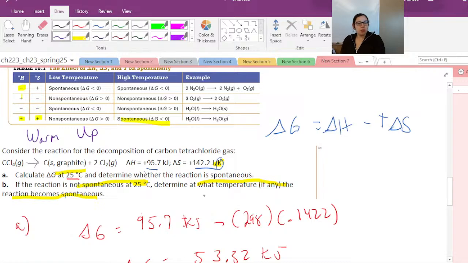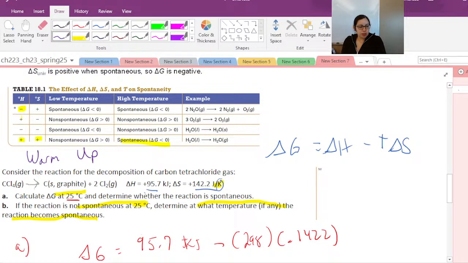Yeah, so we can think about what it's saying, right? So we can look at this chart here, and we look at our conditions. Let's rethink what kind of reaction this is. Well, we have an endothermic process, because we have a positive change in entropy. So we're saying that we have something where it requires energy.